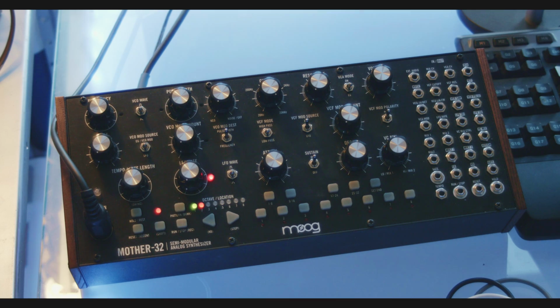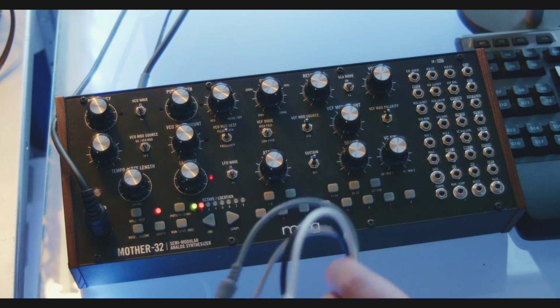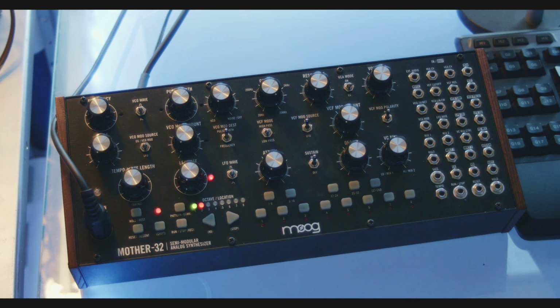So today we're going to be making a really interesting patch. It's almost like one of those gabber kick drums, or even just really interesting pulse width sounds, things like that. You'll hear what I'm talking about as we start to create this patch. For this, you're going to need 4 patch cables, so gather those up before you start. It just makes it a little bit easier. And let's start getting this set up.